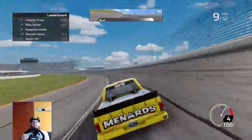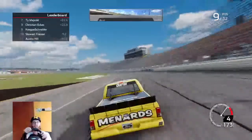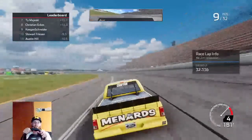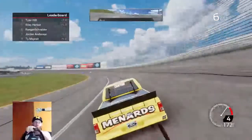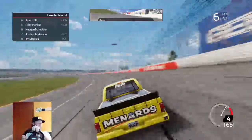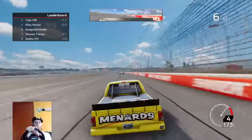And now the rest of the lead lap cars will be coming to pit road, everybody that pitted at the stage break. Again, one caution for an incident today. It came out towards the end of stage 2. And we have just 30 laps to go here at Chicagoland. Everything cycles through here. We're not going to have many more drivers on the lead lap.